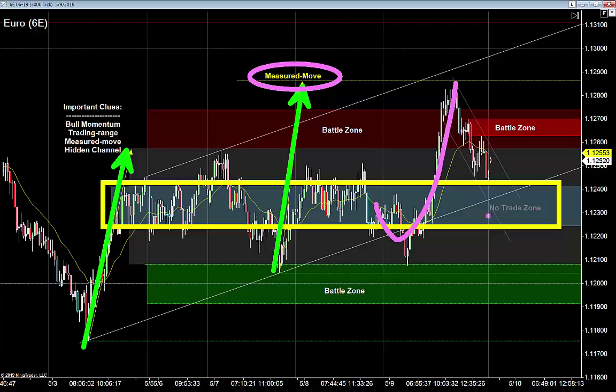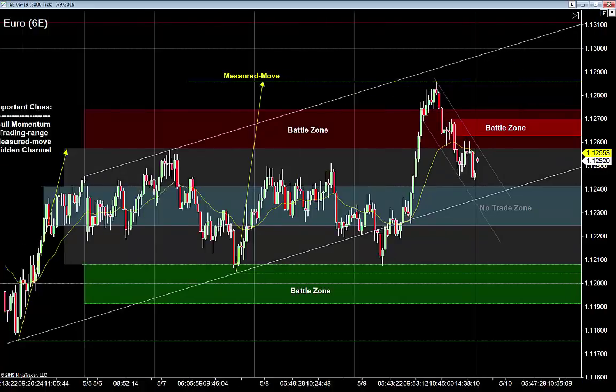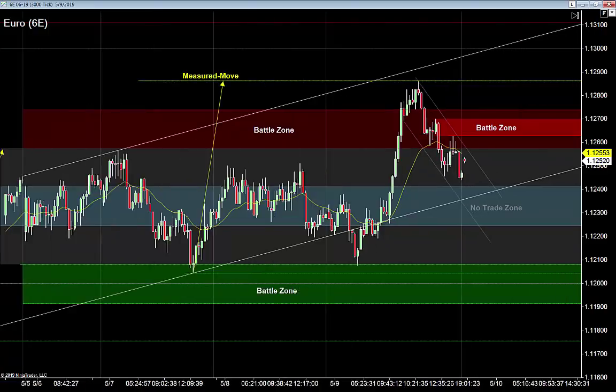It went up and comes tumbling right back down. So we know that although we do have a bullish strong move that should try to retest these highs, it's pretty easy to see the writing on the wall right now. These bears want to go back to their warm, comfortable cave here inside that trading range where they pretty much have spent all week.